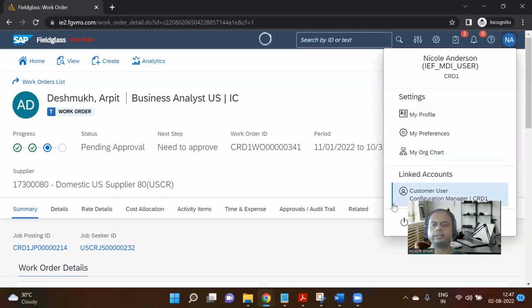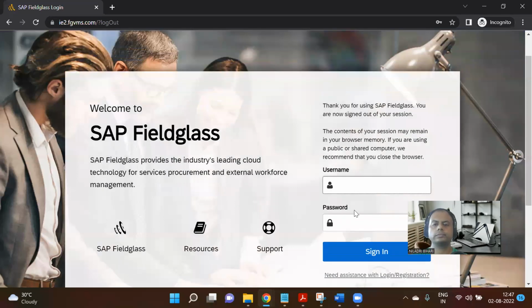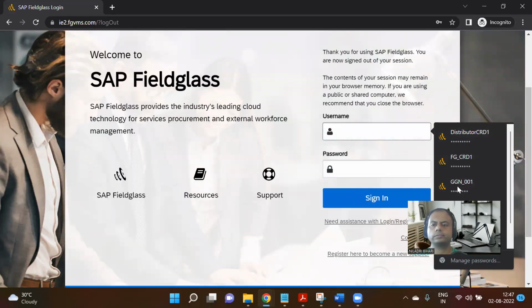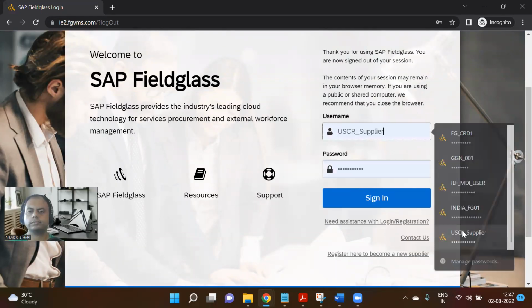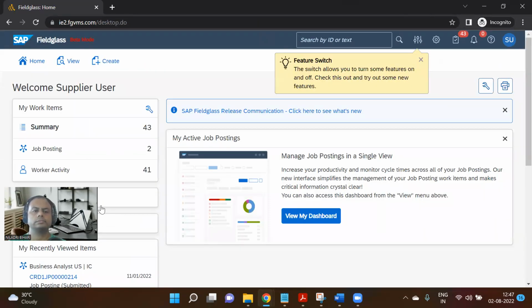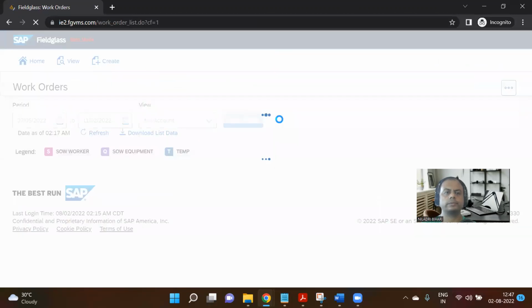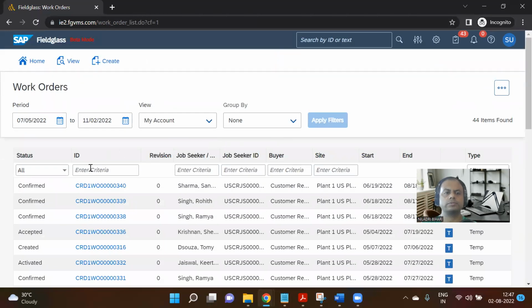Then let's log in as a supplier. Go to the work order. Search for the work order ID.